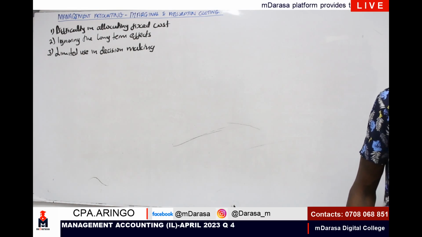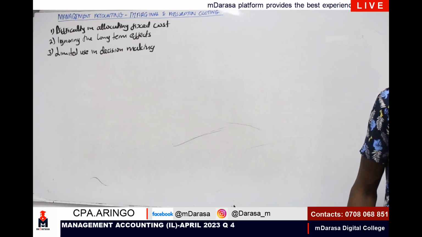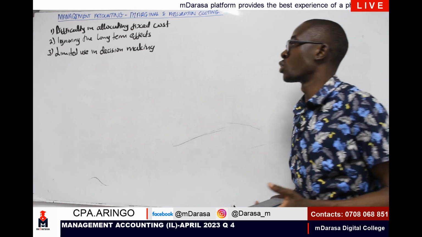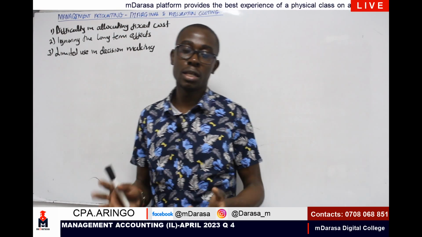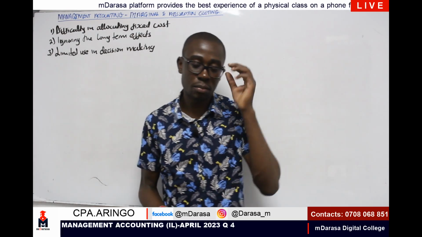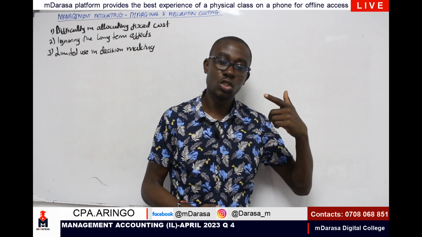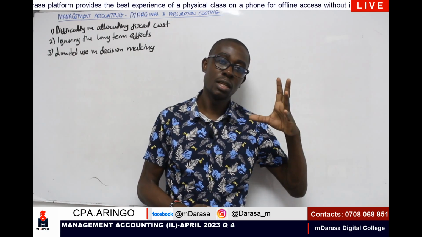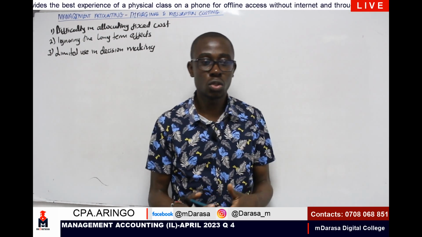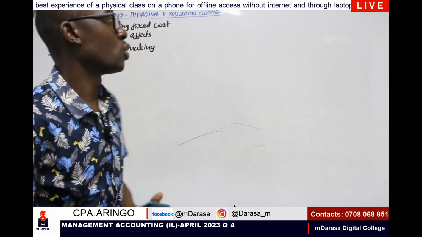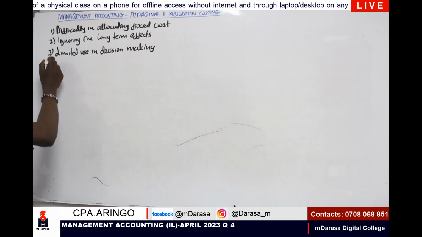So you'll find that the whole idea of marginal costing, many a times, is always used for cost control and not decision making, because primarily it is focused on the short term. So if you're talking about long term decision making, marginal costing at times won't fit very well, because it is purely designed for cost control. So that is also another disadvantage or limitation.